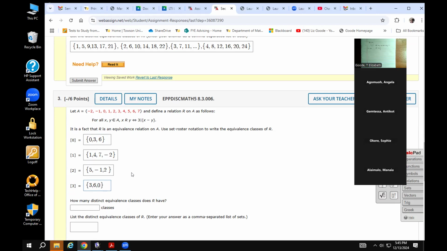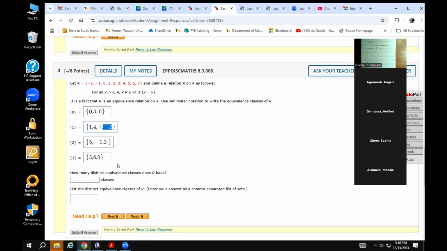0 as well, yeah. So there are really only 3 equivalence classes, mod 3, but here they've just shown us that you could call them different names because you can take any of the elements as the representative to name the equivalence class. For example, the equivalence class of 1 could be called the equivalence class of 4, or 7, or -2. They're all the same equivalence class. And if you check the class notes, you'll see that. We talked about that, how you can take any element of an equivalence class and use it to name the equivalence class.